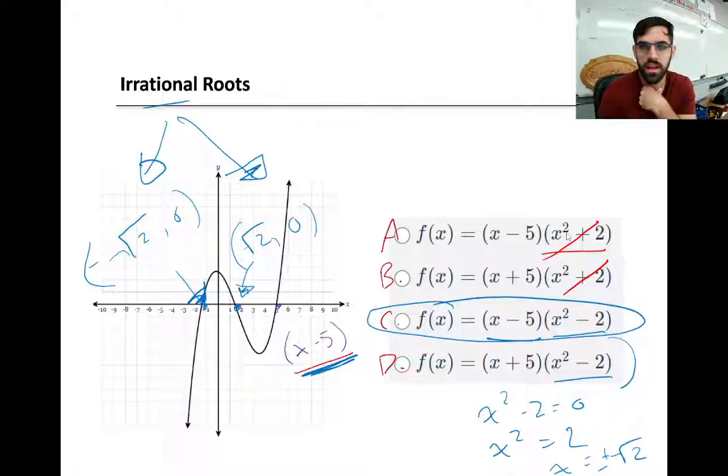But then if I see the other factor in A, x squared plus 2 would be imaginary roots. Well, these aren't imaginary, they're just not whole numbers. So what we're going to say is these are probably irrational roots, as in there's some decimal number that cannot be written as a fraction. If we check here, x squared minus 2, we can solve. It would be positive square root of 2 or negative square root of 2. And I know the square root of 2 is somewhere between 1 and 2, so this matches with the roots of our graph. So C would be the correct answer here. Based off of those roots, this factored form polynomial is most likely the one that fits.